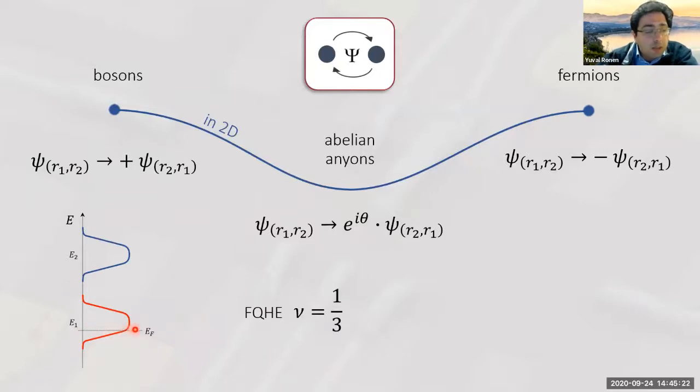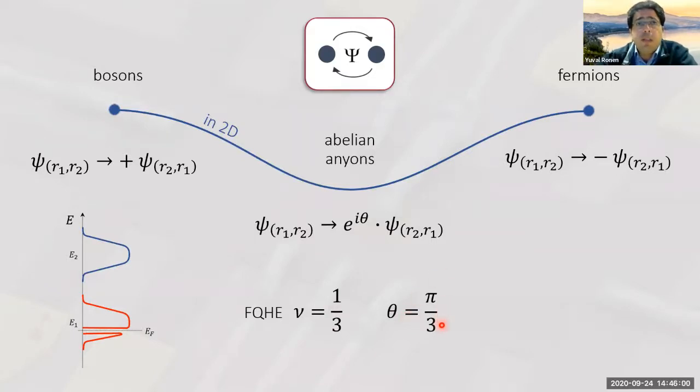And then actually something very interesting happens. Due to electron-electron interaction, a gap opens. So this is a many-body gap which opens, and the quasi-particles below and above this gap are supposed to be these abelian anyons. And the edge states of the 1/3 filling in the fractional quantum Hall effect are exactly made out of these predicted abelian anyons. And the main idea is that by taking two abelian anyons and interchanging them, you can get this phase of pi/3.